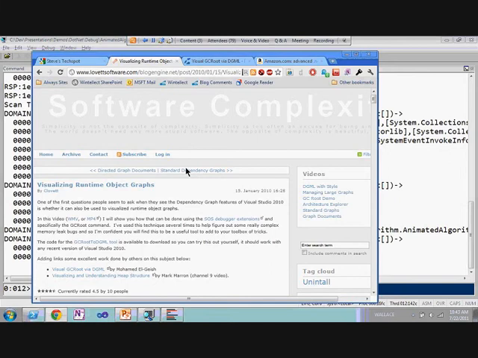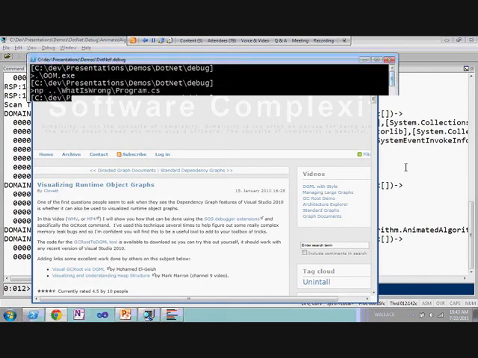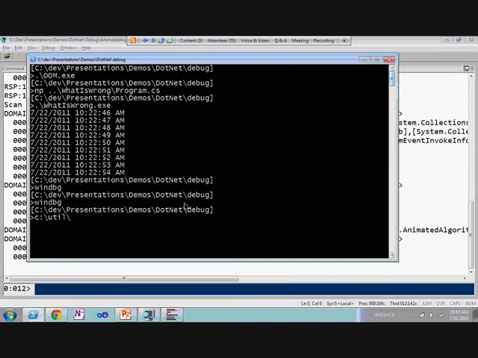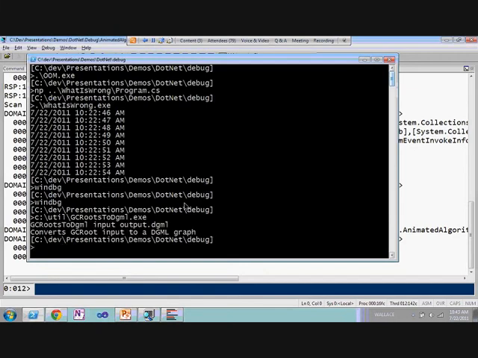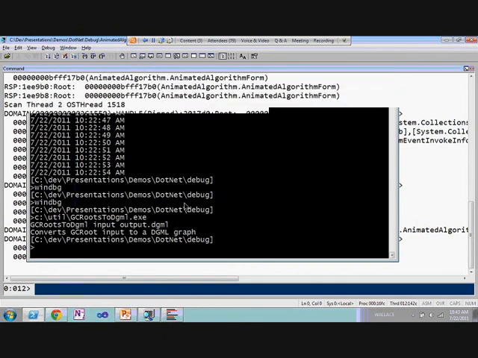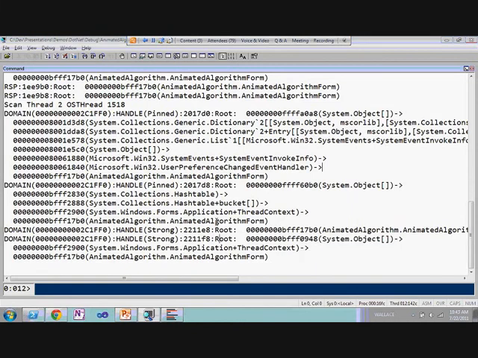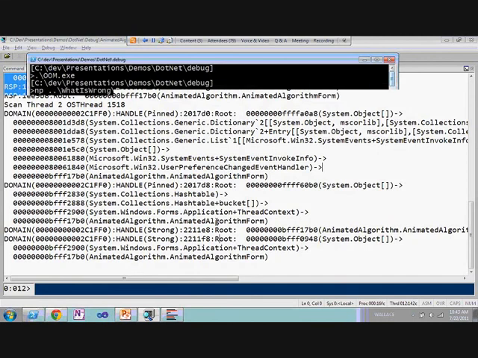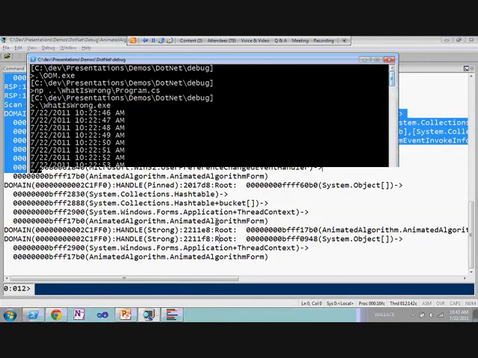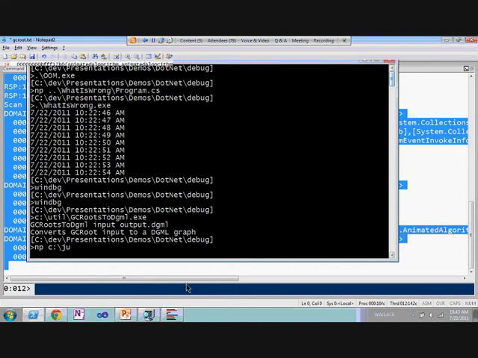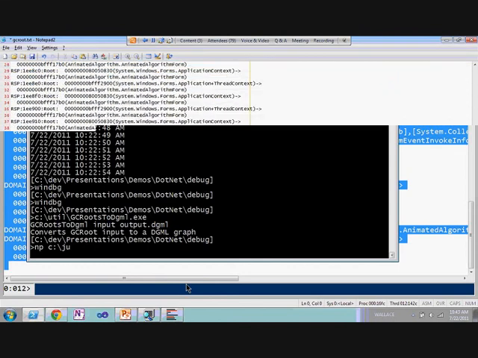So you can download his nice little tool. I've got it in my util directory. I use this all the time. It's called GC Roots to DGML. It's just an executable, just a console application. It comes with full source code. That's an open source project. But what you do is, let me take all of this output from GC root, and I'm going to save it to a file. Okay. And so we're just saving that output to a file. That's all it is. It's just a text file, nothing too surprising.